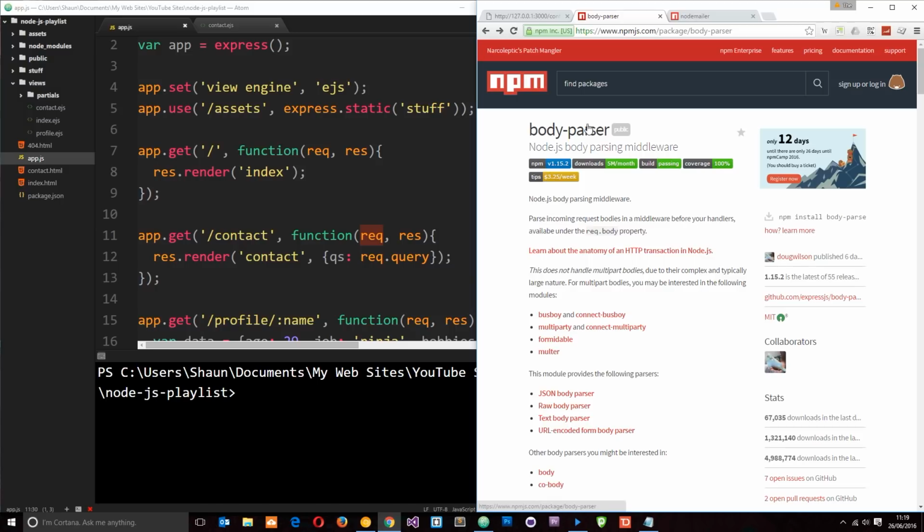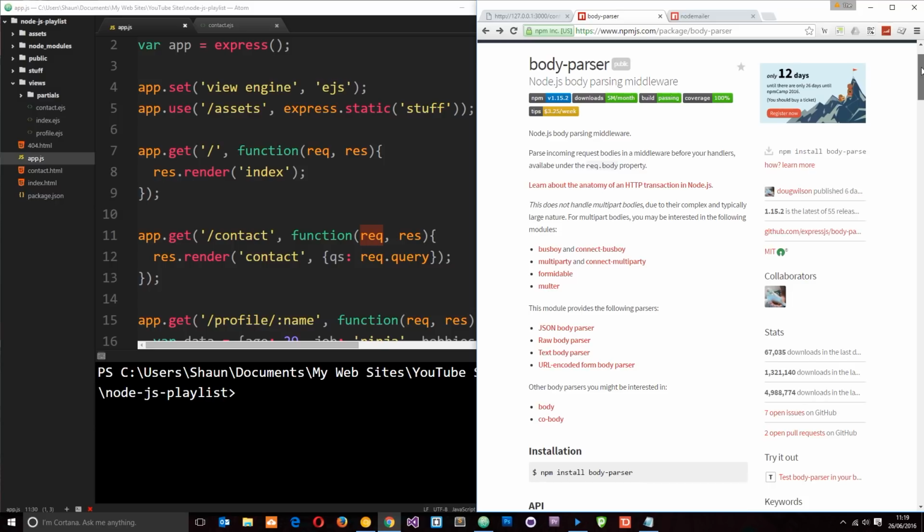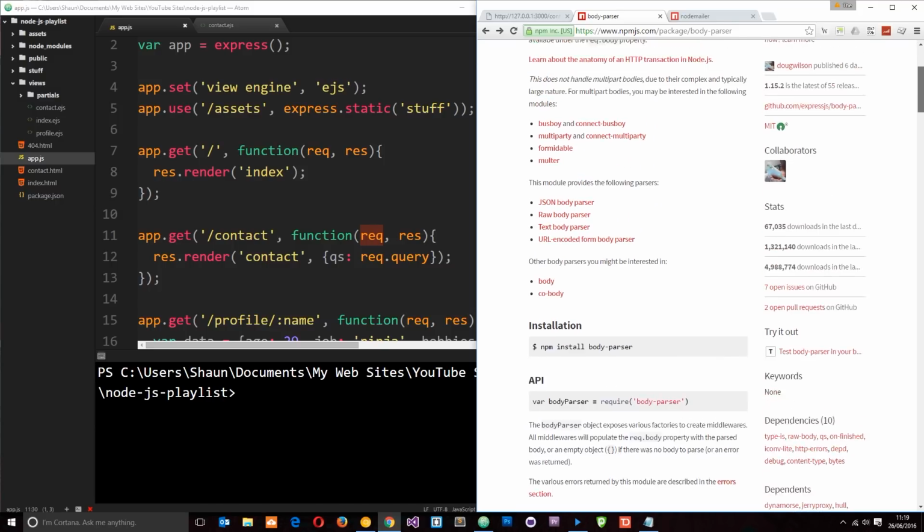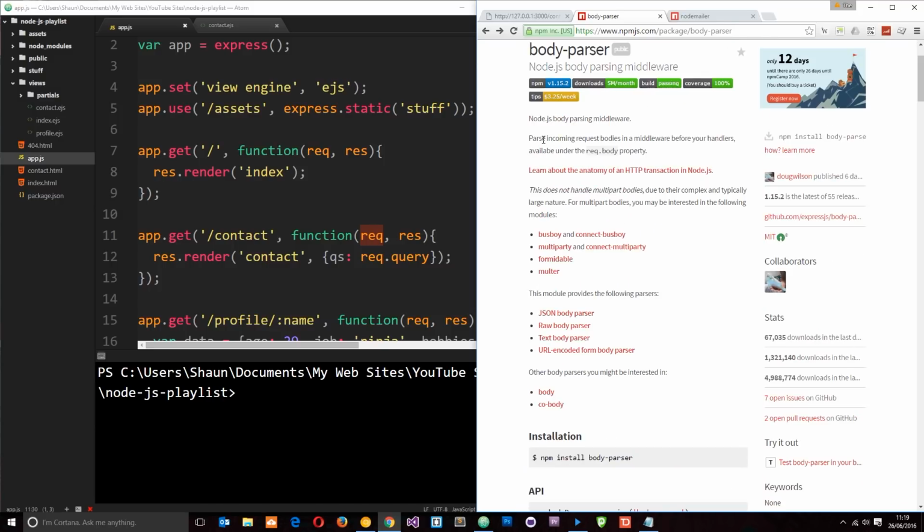If you search for that on the NPM website, I'll leave this link down below as well, you'll see that we can install this body-parser to do all of this parsing for us. It says it parses incoming request bodies in a middleware before your handlers, available under the request.body property. Okay, so how do we use this?